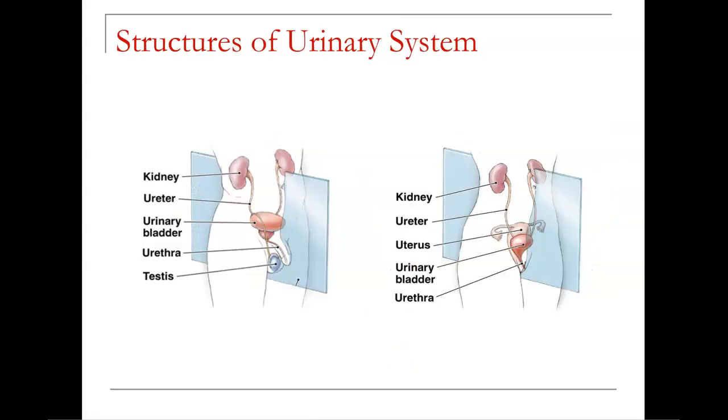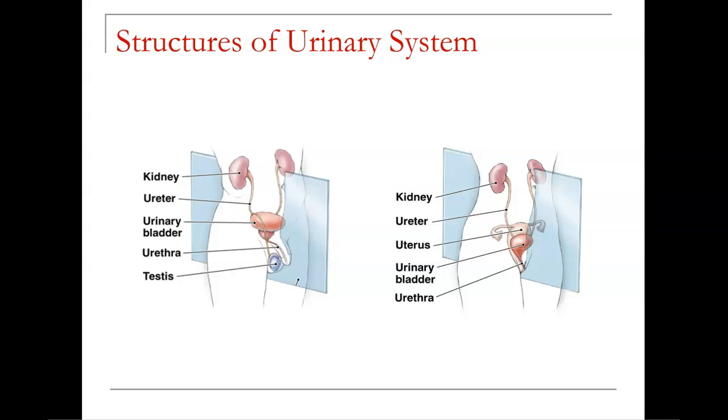So here you can see the structure, how it's going to be set up in female versus male. So first, looking at this, the urinary structures will also go along with the reproductive structures. So the male reproductive structure is going to consist of testes, which produce sperm, a scrotum, which is going to be an external pouch that houses the testes, and a duct system. The epididymis, which is going to be the storage area for sperm and also where they mature, and the ductus deferens, or sometimes referred to as the vas deferens, in which the sperm will travel to the urethra.